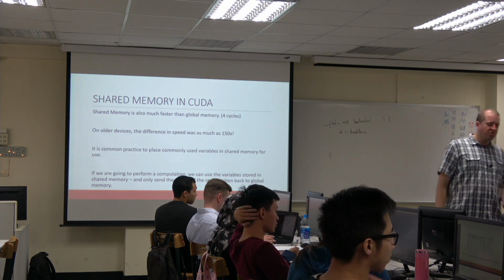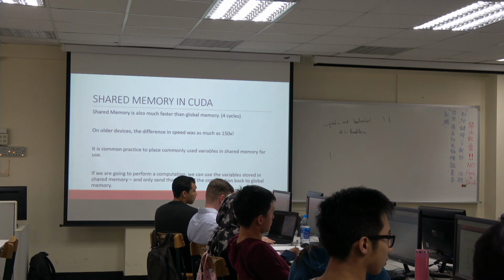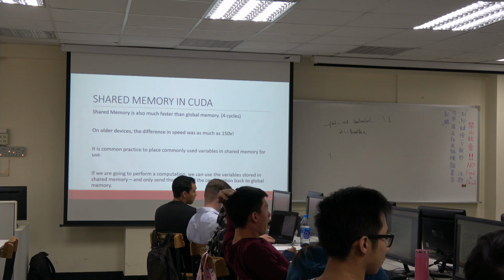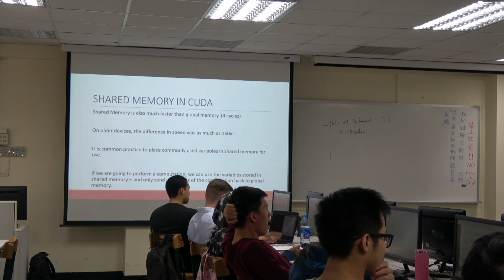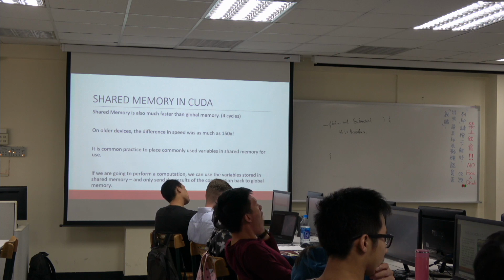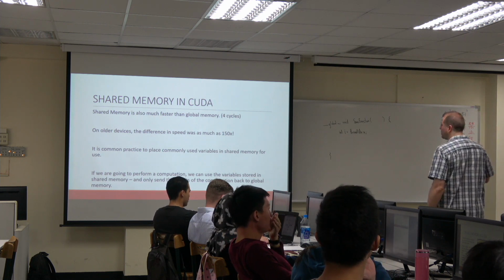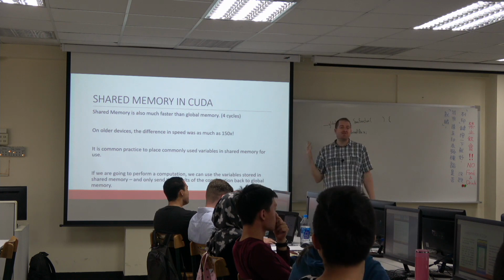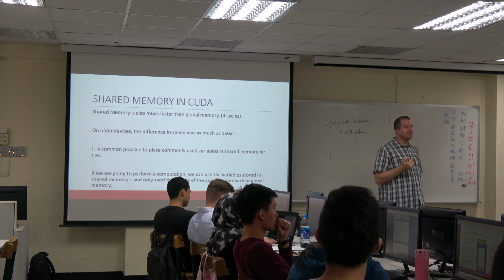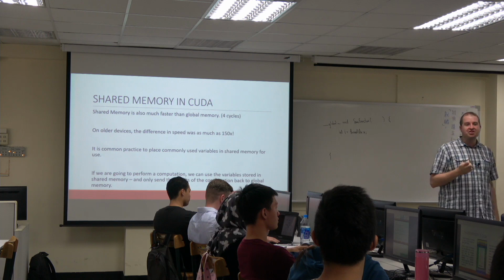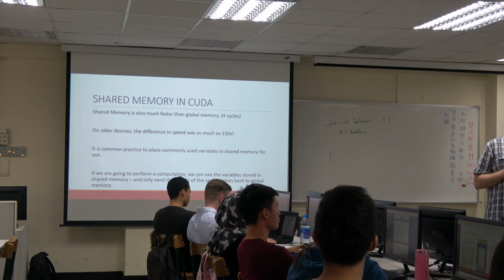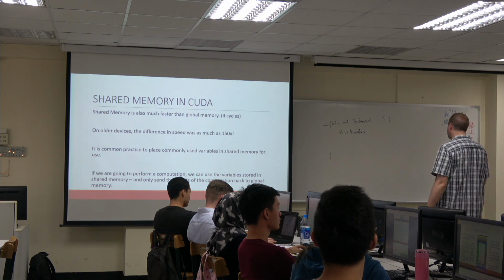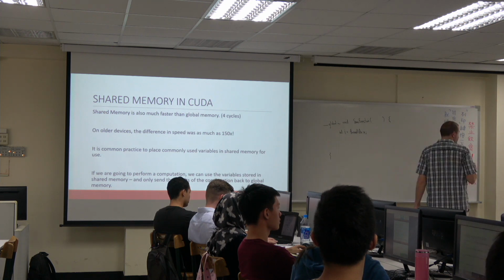There's a reason why we use shared memory. Because shared memory is on chip, and it is so physically close to our SPs, the number of cycles required to access information from shared memory is only 4 cycles. Whereas if we wanted to access information on global memory, we needed 600 cycles to get that information, simply because it's so far away. So shared memory is a lot faster. So what does this mean for us?